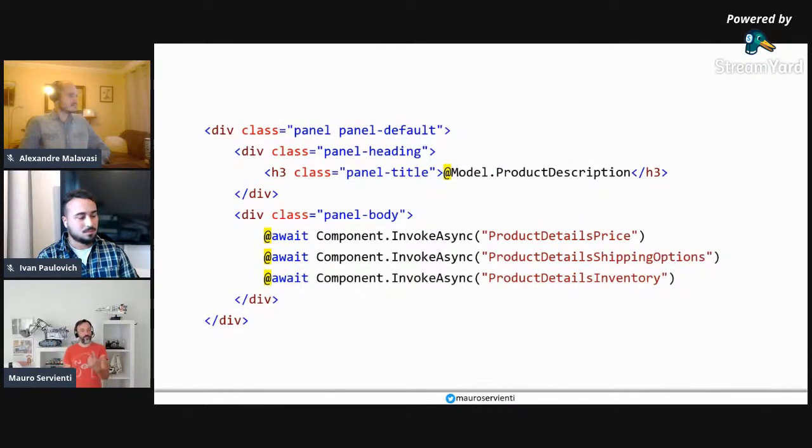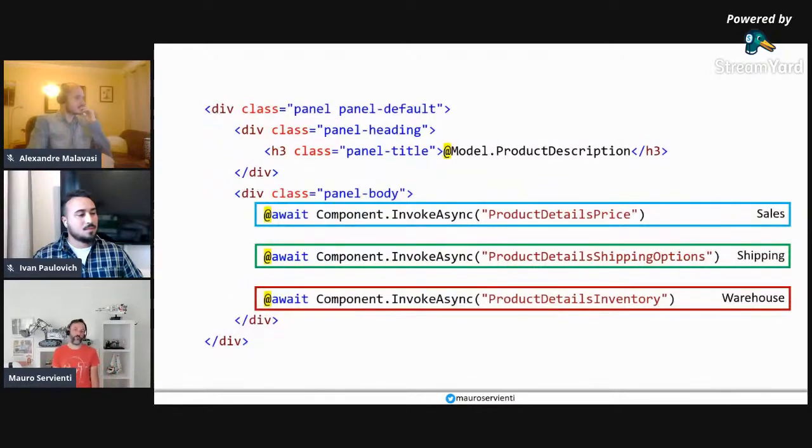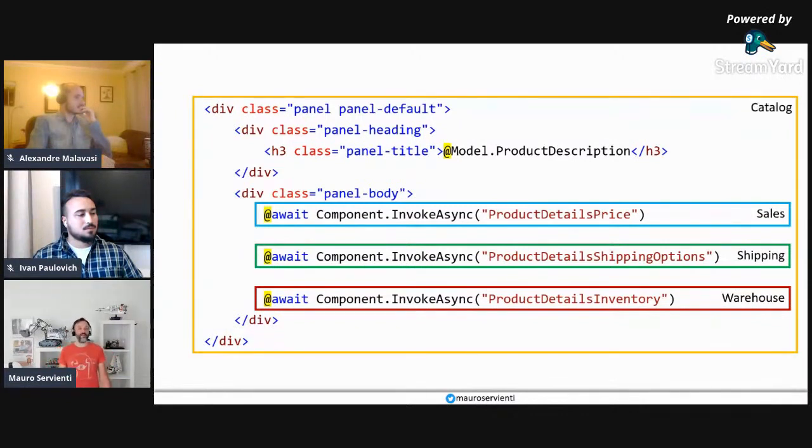And again, you can see these as MVC components, like in this sample, or they can be Angular 1 directives, or Angular, whatever version it is now, components, or React components. It doesn't really matter the technology stack you're using at UI level. The important thing is that each component is owned by a different service. And in this case, what catalog is doing is simply, like if it was creating holes, or I usually call them regions, into the page, where all these regions have to be filled by a different service.